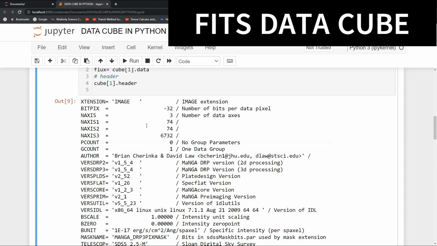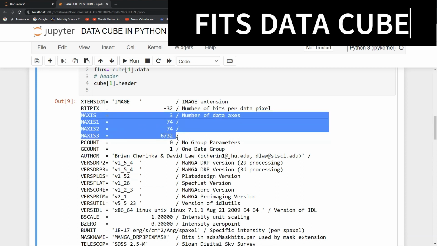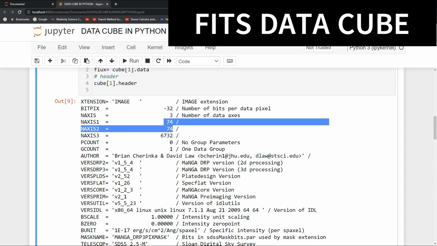You can see that it's axis XYZ, 74 into 6732.